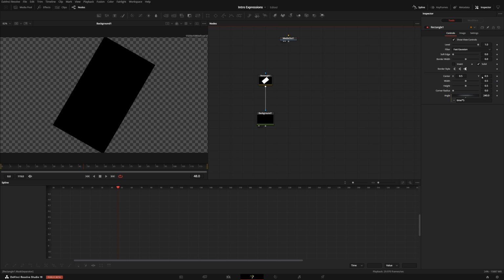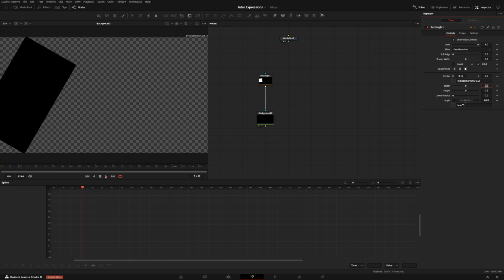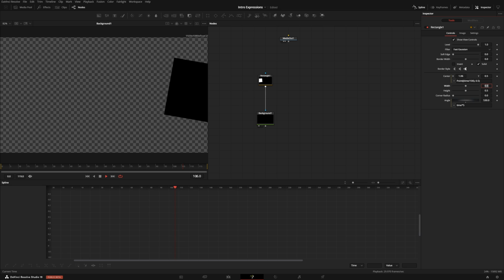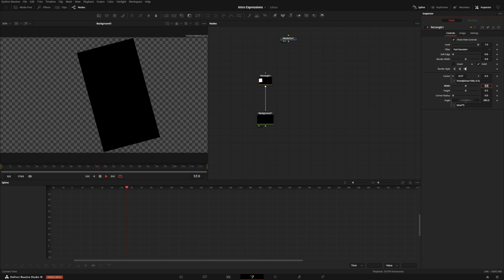So now that we understand at least a single number input, we also have what are referred to as points, and they have two numbers, right? They have an X and a Y. So if we were to manipulate that and we go into expressions, we have an X and Y. So we have two values there. We can easily go into one of these and let's put in time divided by 100, right? So now throughout time, this is obviously going to move. As we go, we can see it's moving across. I didn't add any keyframes and it's all based off of the values that are down here. So this is how we can start to create different animations and modify different values based off of other values.